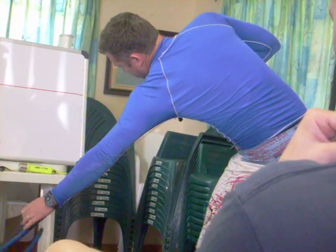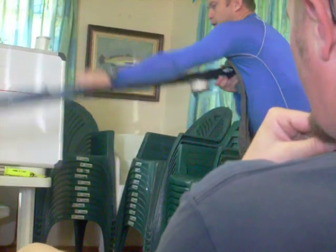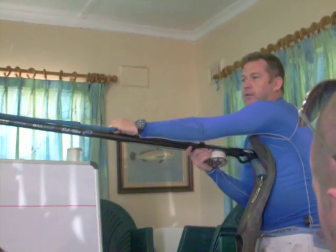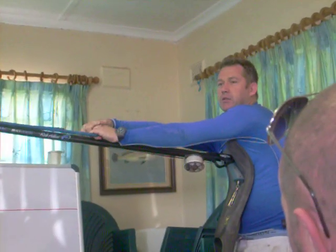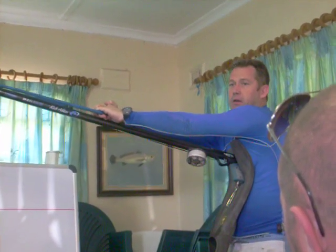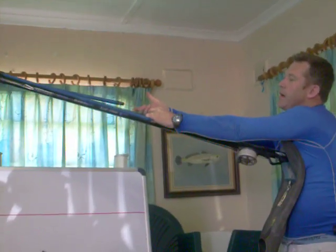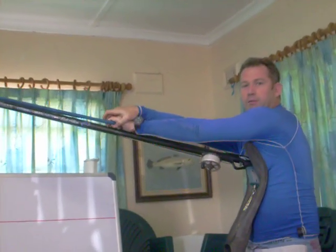So you lean down, grab the bubble, and you bend it. Now pull it sort of about halfway. I can sit here for the rest of the day, I'm quite comfortable — the tension on the elastic is fine, I'm not bending or anything. So this is your first phase of your load, okay? Notice I'm not trying to grab the other side; I'm on the elastic and I'm quite comfortable.